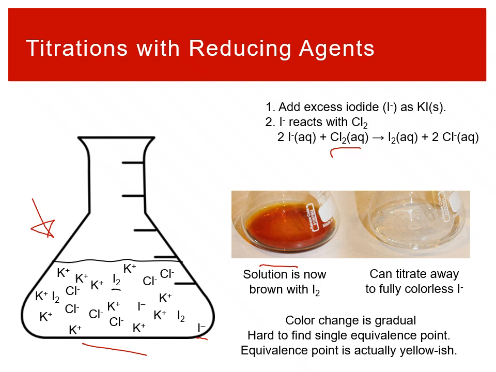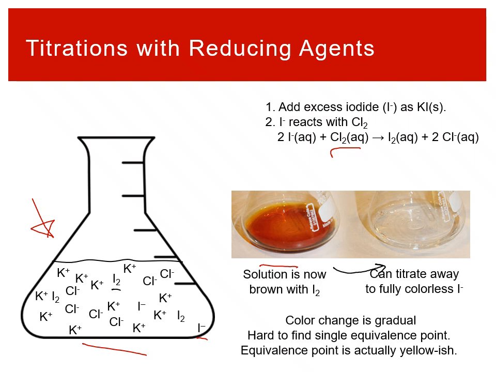In the other examples with the manganese, you were looking for colorless, and then you wanted to see the first time you saw color. So you're looking for a change. But in the case of going from brown to colorless, it's actually really hard to identify where it is or what it will look like. The equivalence point will actually have kind of a yellowish tinge to it, just with how iodide, the I-, is reacting naturally with water. And so it's really hard to get this.